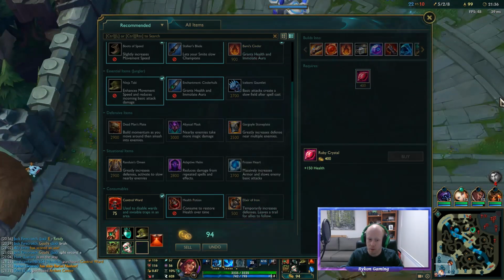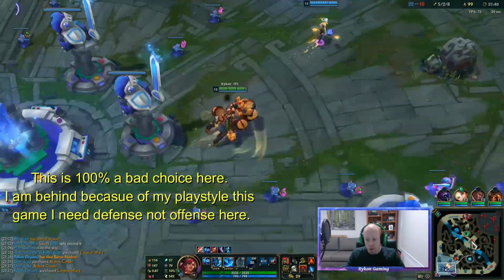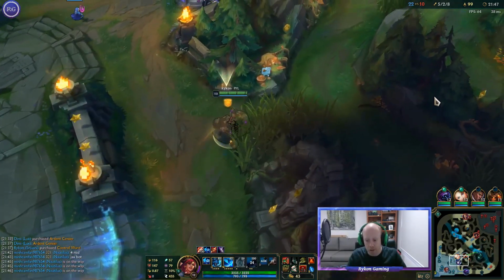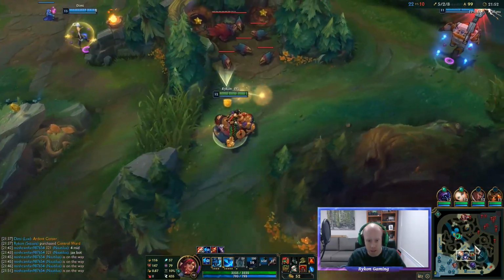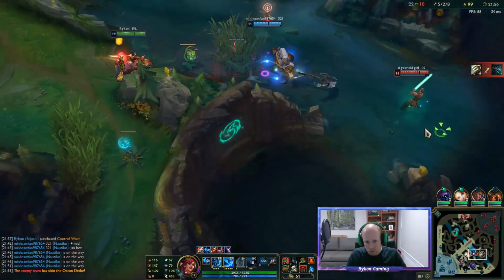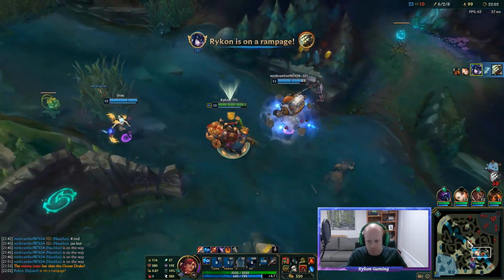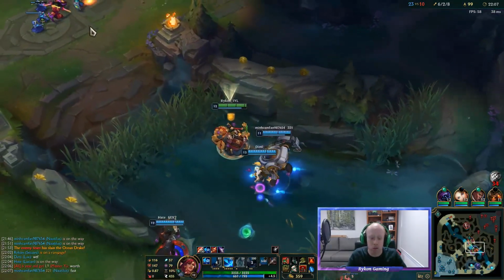And I am grabbing a Haunting, guys, because I personally really believe that it is a very strong item when you are slightly ahead. So now I am strong enough to get this. I stay in combat for long and I keep that stack up. You see that stack there? It just allows me to constantly do more and more damage.